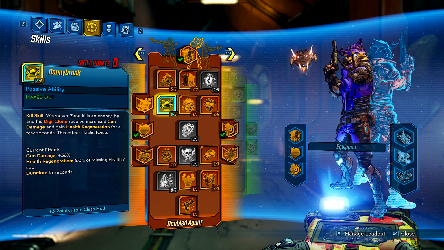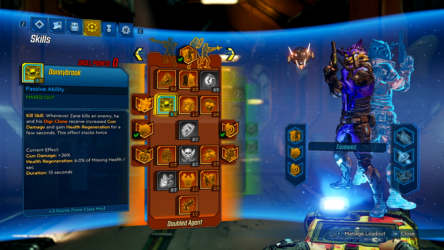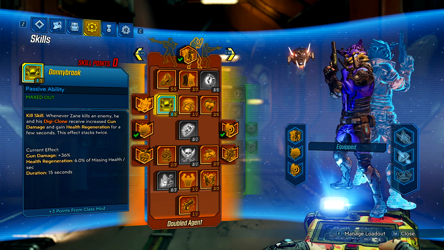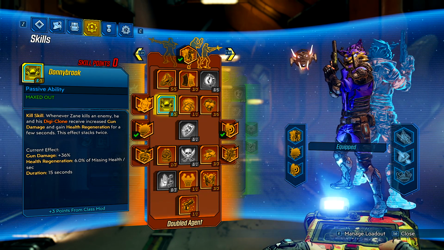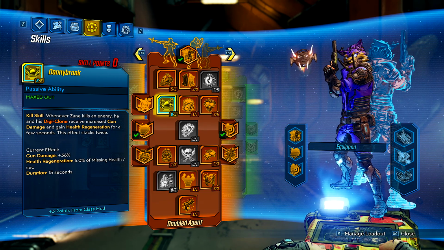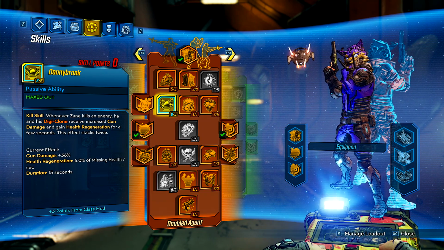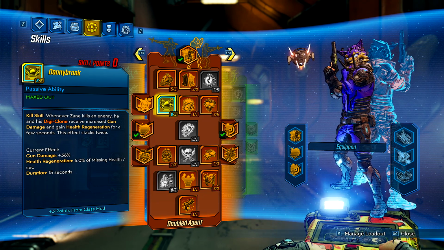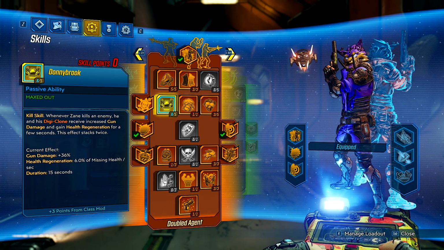Then we have Donnybrook, which is a kill skill. Whenever Zane kills an enemy, he and a digiclone receive increased gun damage and health regeneration. This stacks twice, and this will be up pretty much all the time. So this is you and your digiclone getting 36% gun damage, and it's actually more because there's 50% on top of that, and then a ton of health regen. And this will be up pretty much all the time as well.